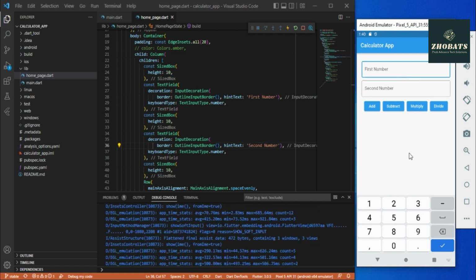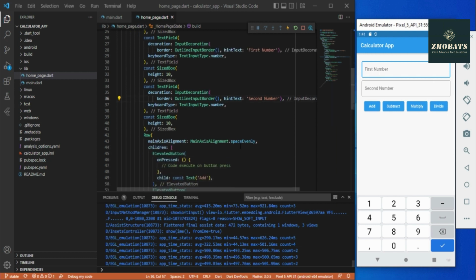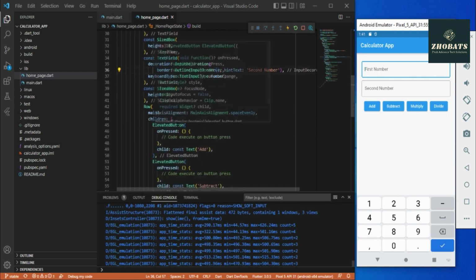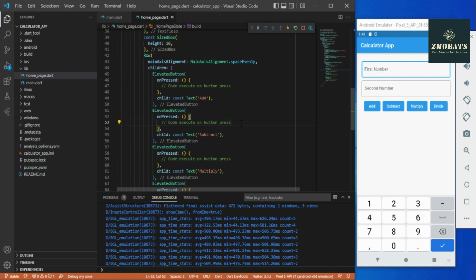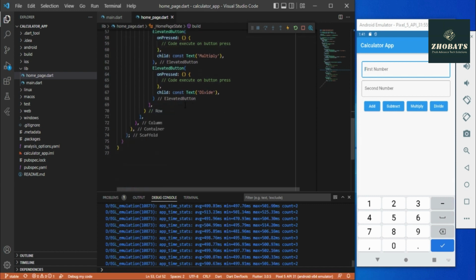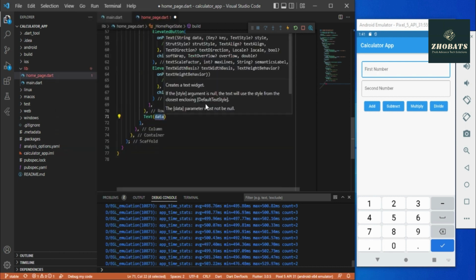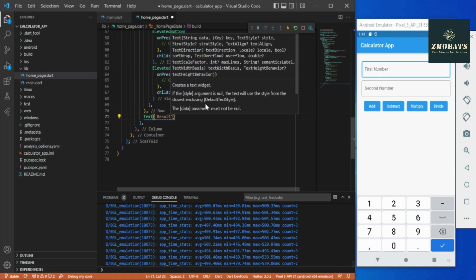Okay, so now what we need, when we click on add button, I should be able to do the sum and display it somewhere. So in order to display the result, I just create one more widget over here, that is text, and the data would be coming from the variable.